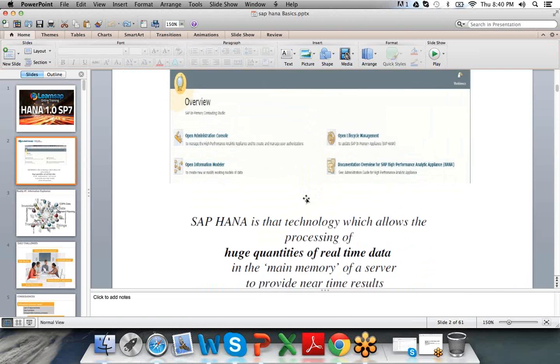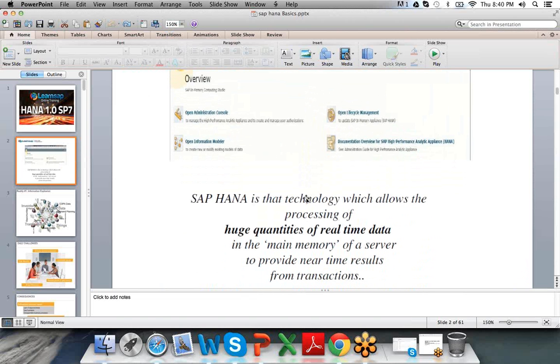SAP HANA. HANA stands for High Performance Analytical Appliance. It's an appliance. So what exactly is this appliance? What are the main components in the appliance? Today we'll see the different components that come along with this appliance, all the basics of SAP HANA, a brief introduction.